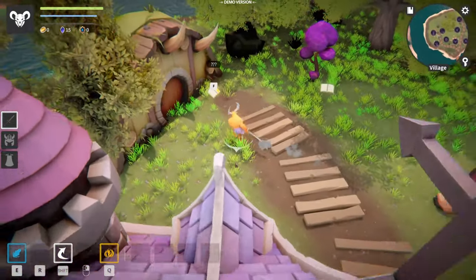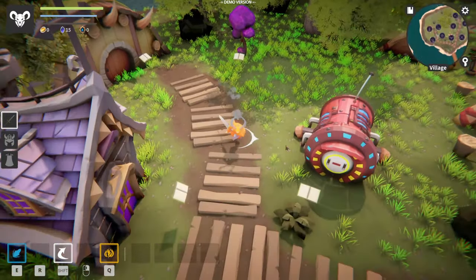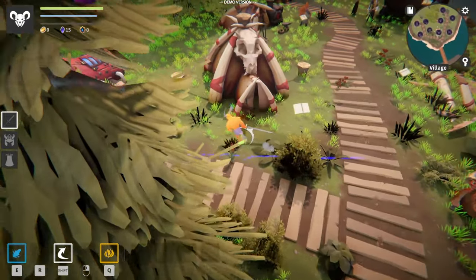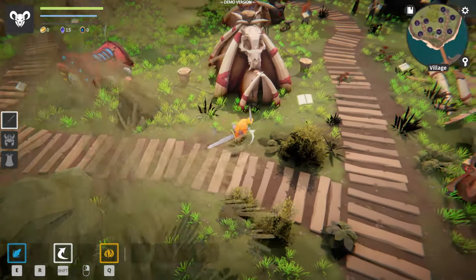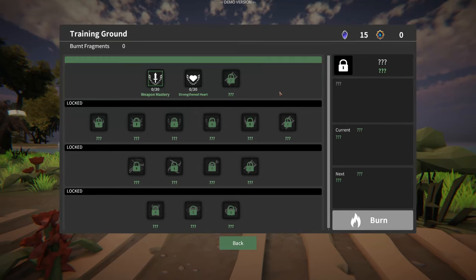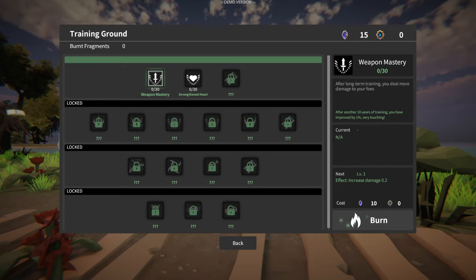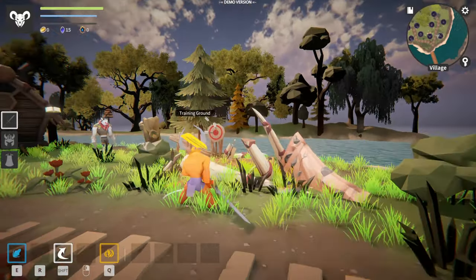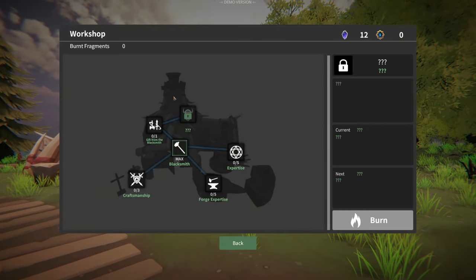Okay. Can you see and realize what we can do with all these question marks? My dudes. But you can see the icons here. This is obviously going to be something for armors, and I'm not sure what these are going to be for, but anyway, let's see what we can do here. Costs 10 shards, increases damage, increases health. Okay. That's interesting. Let's see what this does.